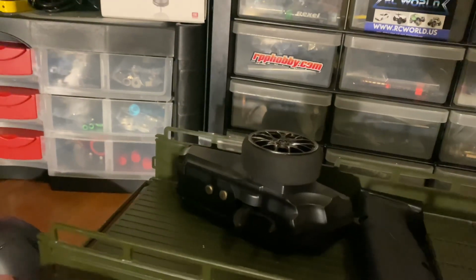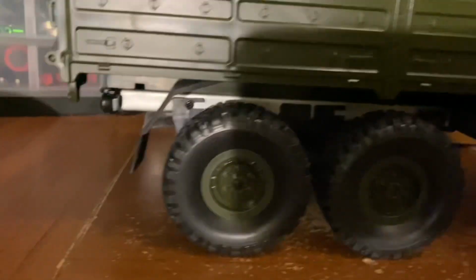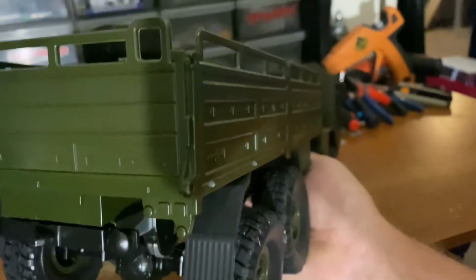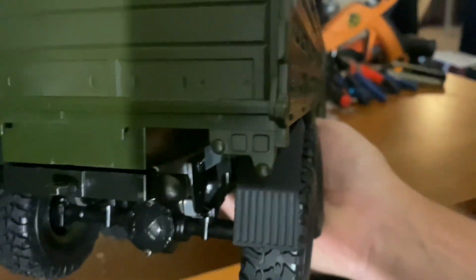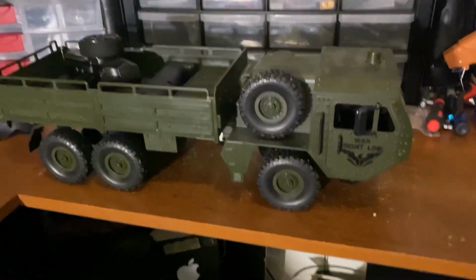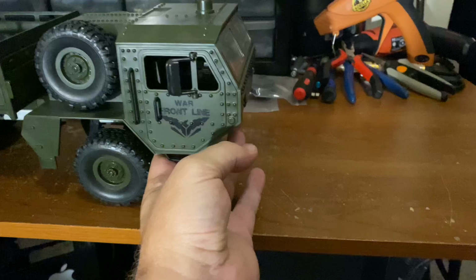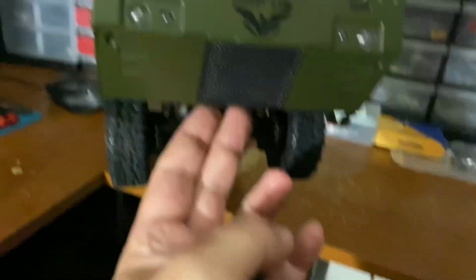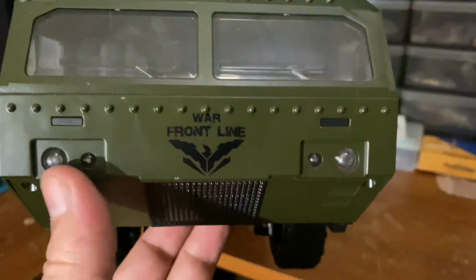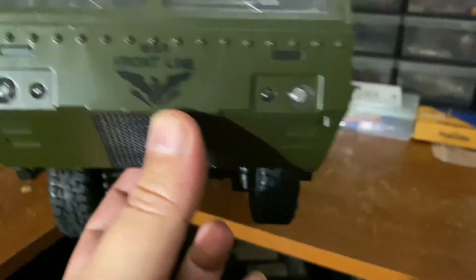And then the tailgate also opens up here in the back. Kind of cool. We'll spin it around here a little bit. So tail lights you could paint on. There's a little tow hitch on there. You could hook up a trailer and tow some stuff. I would probably upgrade the motor before I tried towing anything or adding any weight to it. It's just a little 180 or 130 motor in there. But it does have some lights already installed here in the front, which is pretty cool.